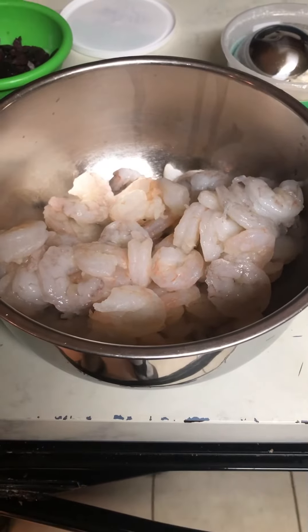Some of y'all want to know what orzo is. Orzo is actually a type of pasta — you might not realize it because a lot of it is in Rice-A-Roni. It's the stuff that doesn't taste like rice but kind of tastes like pasta. That's what it is, and we're going to use it tonight. It's going to be real good, I promise you on that.